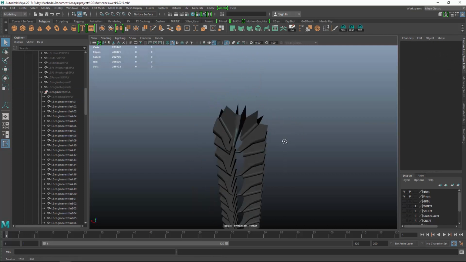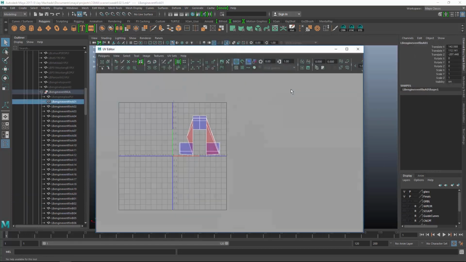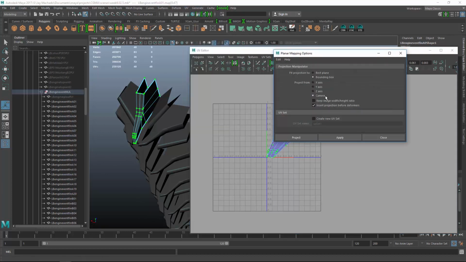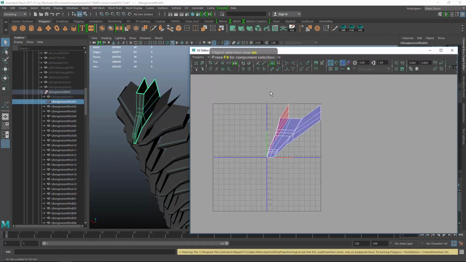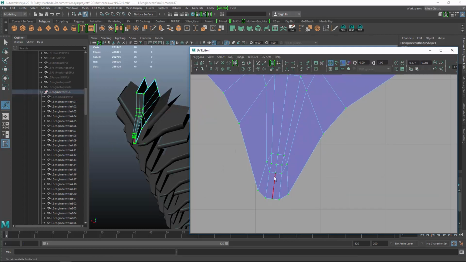Let me isolate this. This vent is made up of two different types of fins. Let me UV both of those types, and then we can transfer. I'm going to recheck maintain image height and width, and just reproject. I forgot to turn that off.